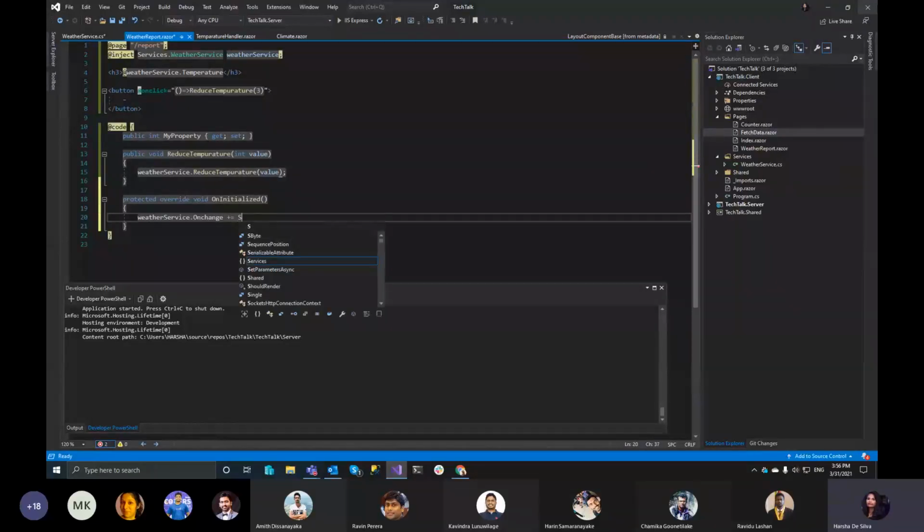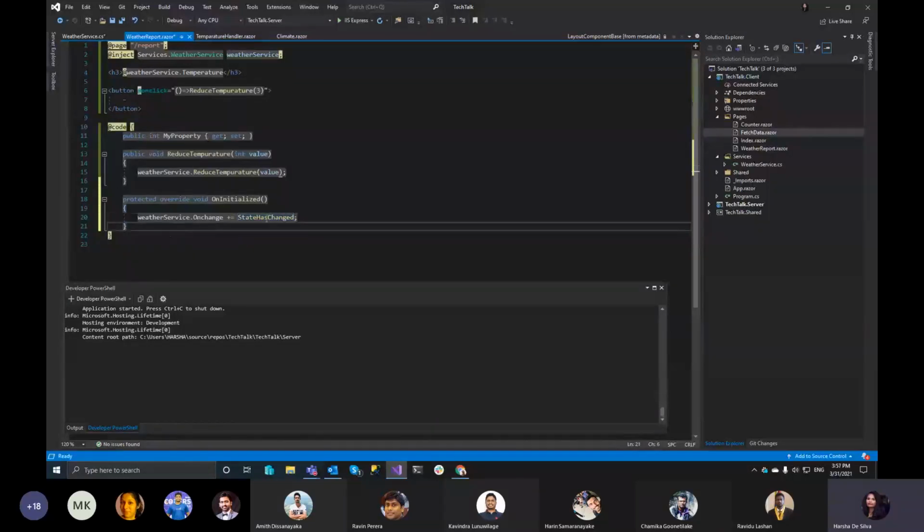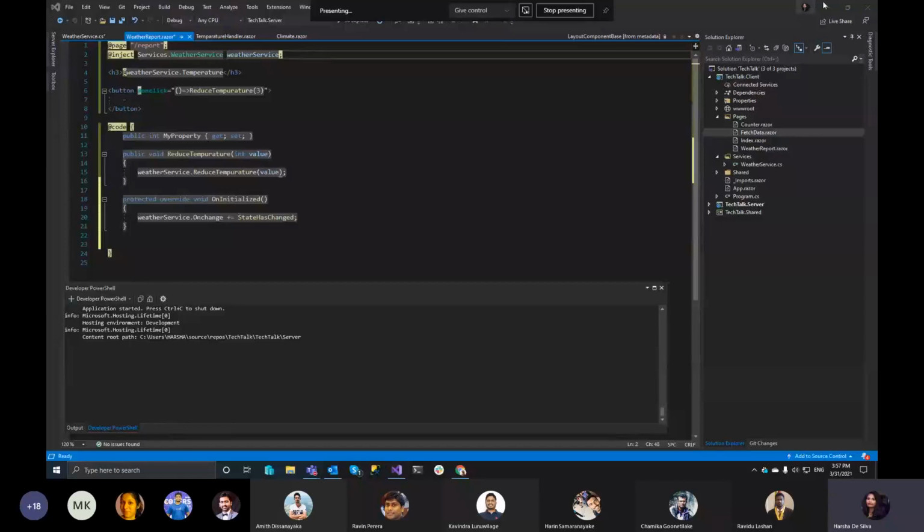Just subscribe to this for StateHasChanged. That means it will re-render the page when something changed. When the state of the component changed, it will be re-rendered. And we also have to unsubscribe. We have to subscribe and also unsubscribe.